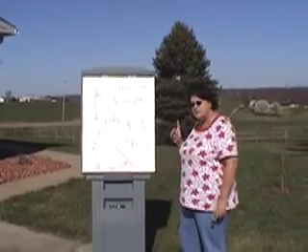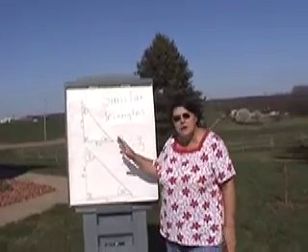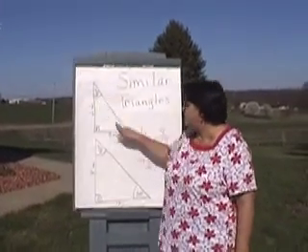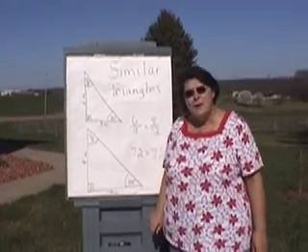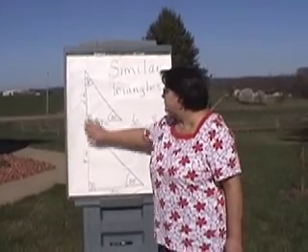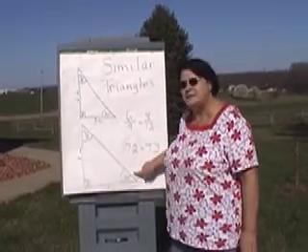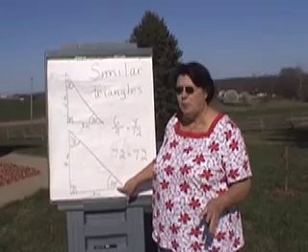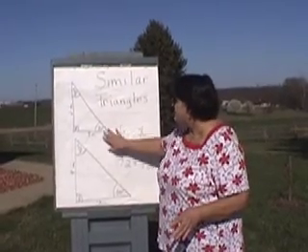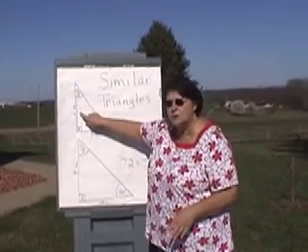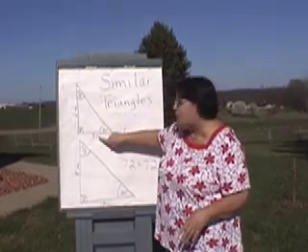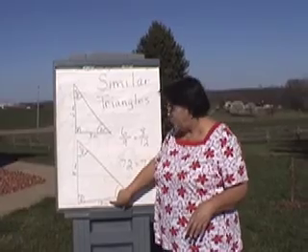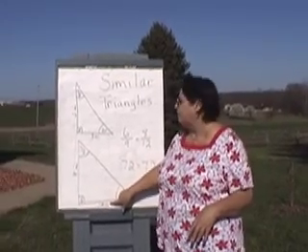All right? Simply said, similar triangles are two triangles that have the same angles at each of the corners, but they're different lengths in the sides, okay? But if they're similar triangles, the sides are going to be proportional. So it's just like this. In this smaller triangle, I've got a side that's 6 inches and one that's 8 inches. In the larger one, I've got one that's 9 inches and one that's 12 inches. Let's see if these are proportional.